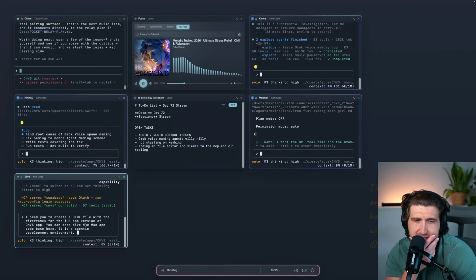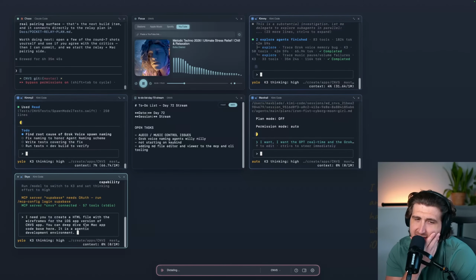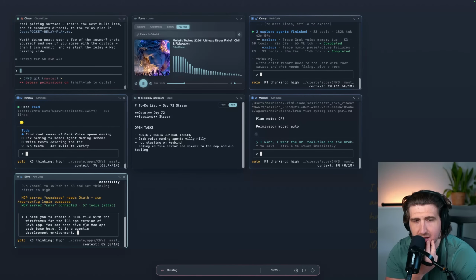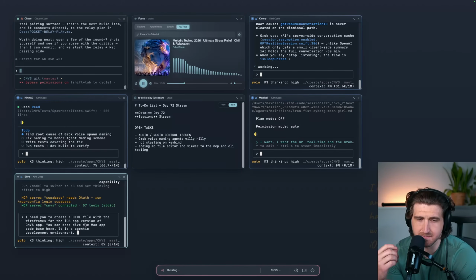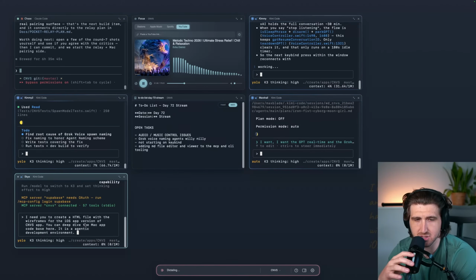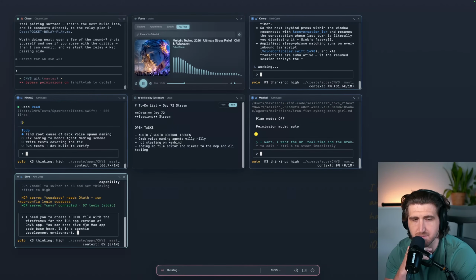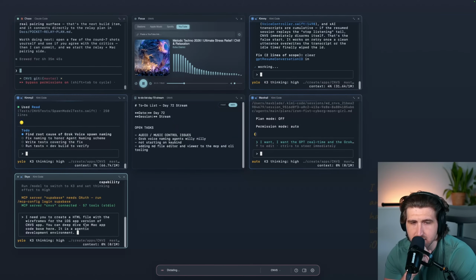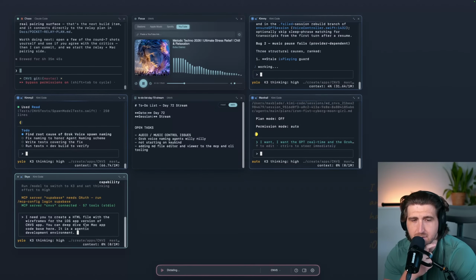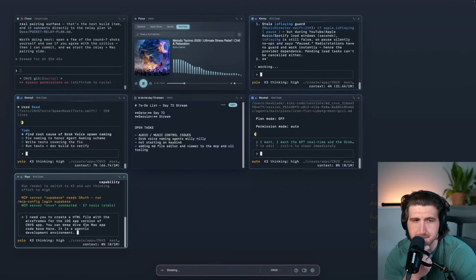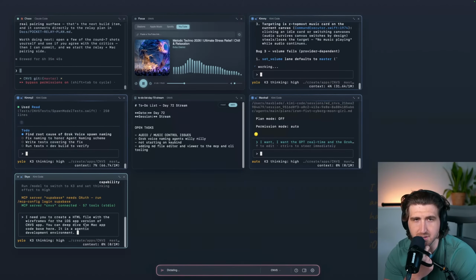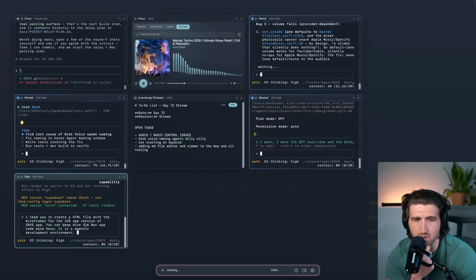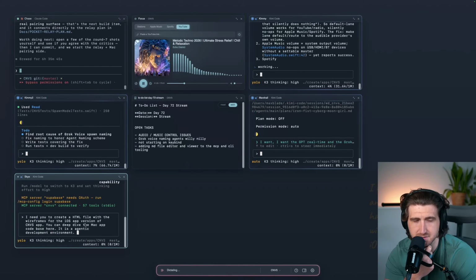The main things that I want to see inside the app is a button to create a new agent session, which I should be able to choose which model I'm going to be using. So whether that's Kimi or Claude Code or Codex or any of the available models.